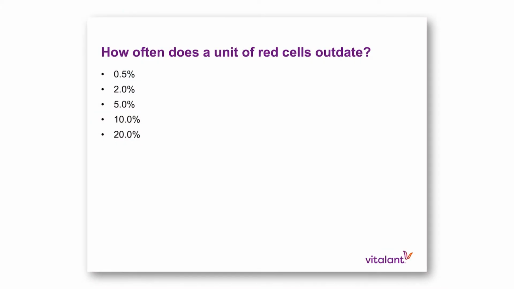What do you think our outdate rate is of red cells? How good are we at matching what we bring into the hospital and collect versus transfuse? How many people think it's half of 1%? How about 2%? How about 5%? How about 10 and 20? I'm glad no one said 20. That would be embarrassing. The answer is 0.5, and it's actually closer to 0.3 or 0.4, which is 3 or 4 units out of 1,000.